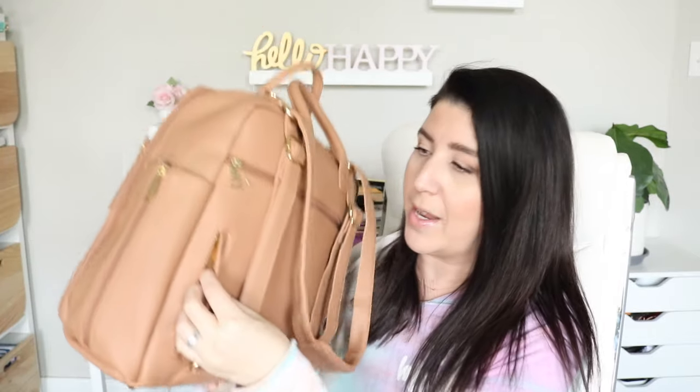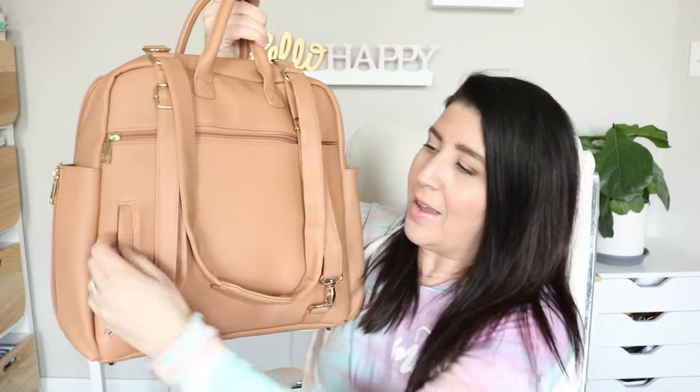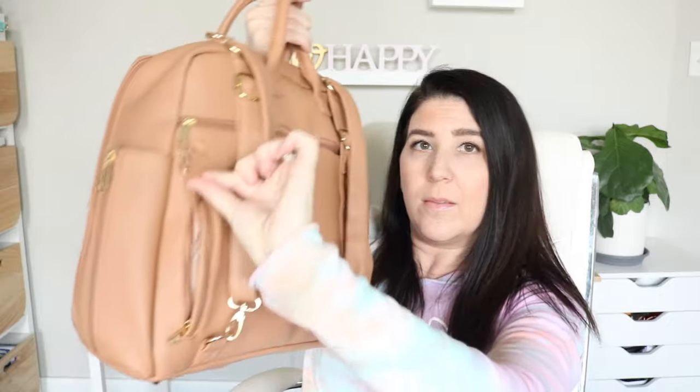You get one bottle pocket on each side. On the back of the bag there is another little pocket that goes about three quarters of the way towards the back and it also has a little key fob inside. There is also a long zippered pocket that goes all the way across and all the way down to the very bottom of the bag — a really nice roomy pocket. I tend to put paperwork and things like that in there that I want to keep separate. The bag is made of vegan leather, comes in a bunch of different colors — this is the brown — and it has gold hardware and gold zipper pulls with little vegan leather zipper pulls.